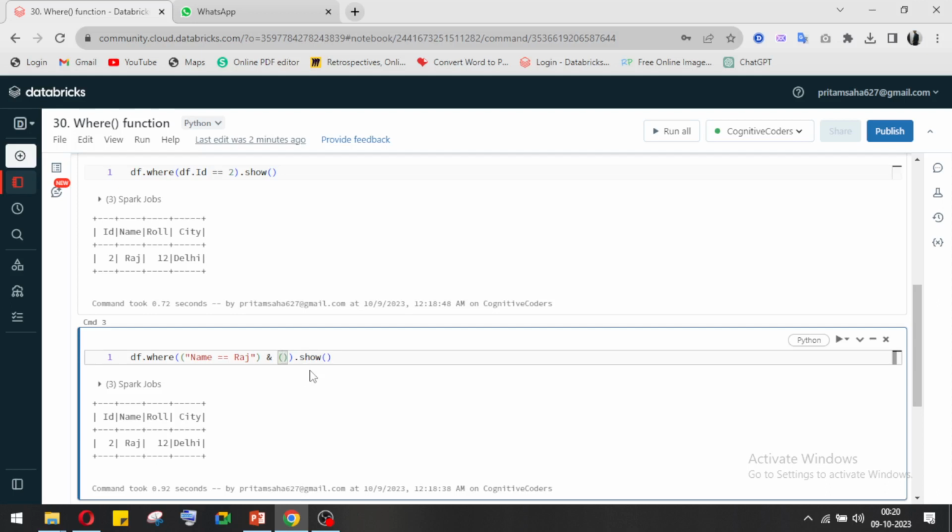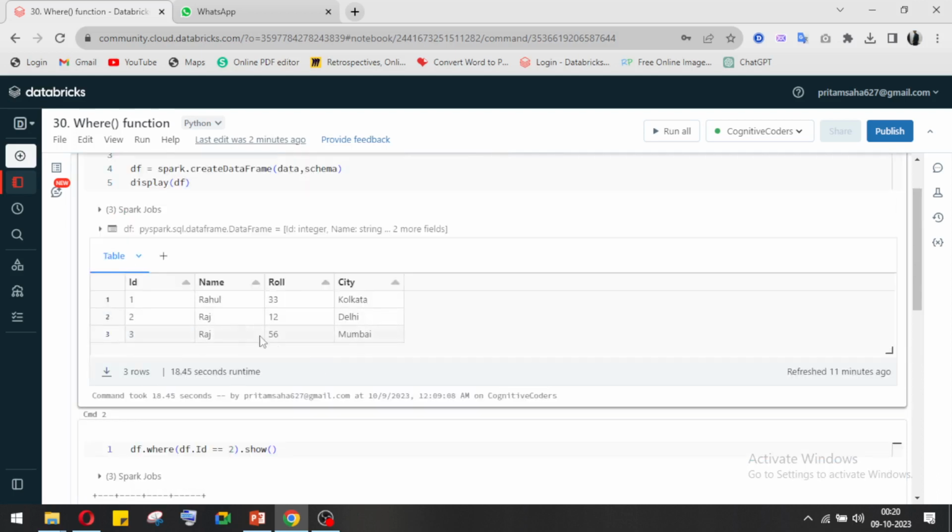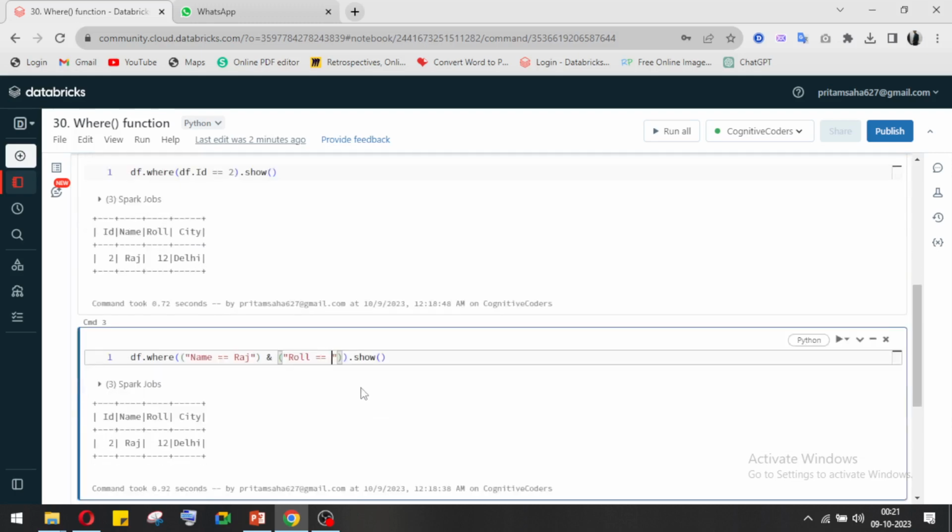So just give the roll number equals to, or if you want to filter the rows where the city is Mumbai, you can also do that. Previously I have already filtered roll number 12 Raj. Now I'm filtering roll number 56 Raj.